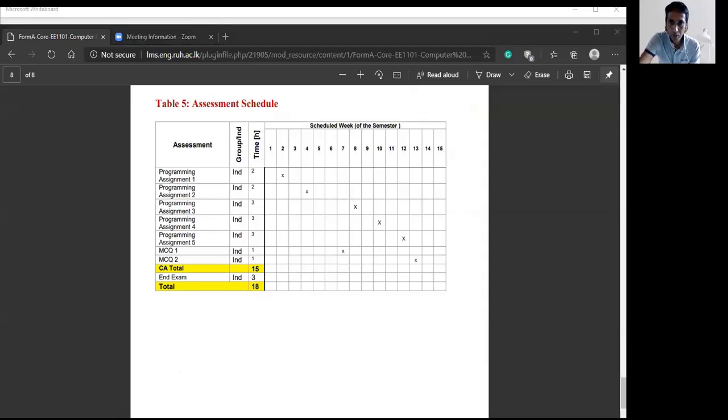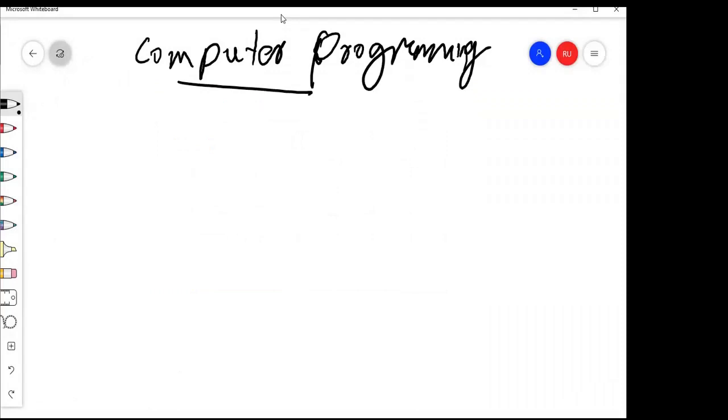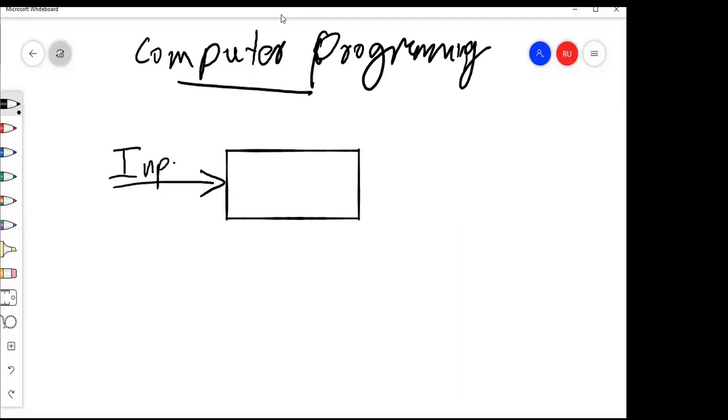First, in this module we will be learning computer programming. In a computer program we have input and we have output.